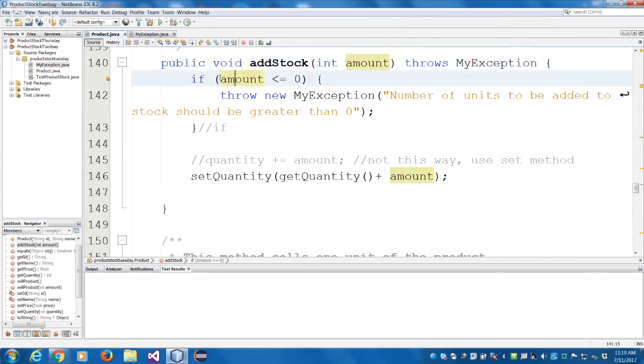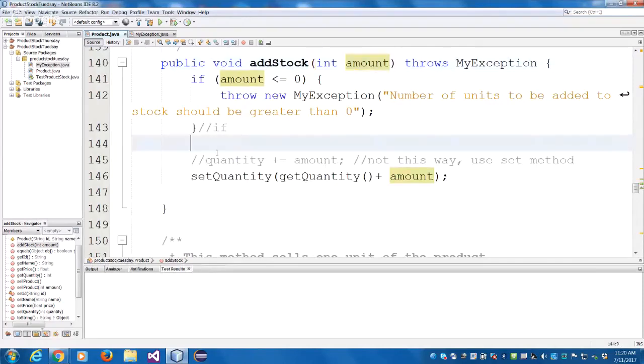So then you wouldn't have to do this. Negative amounts were possible if you're removing something from stock. But this one says, if you are adding something to the stock, this number has to be positive. So I say if it is less than 0, throw an exception: number of units to be added to this stock should be greater than 0. But keep in mind, it could be restock, or it could be just change stock, and change could be either adding or removing. So it's not always adding, it could be removing also from inventory.